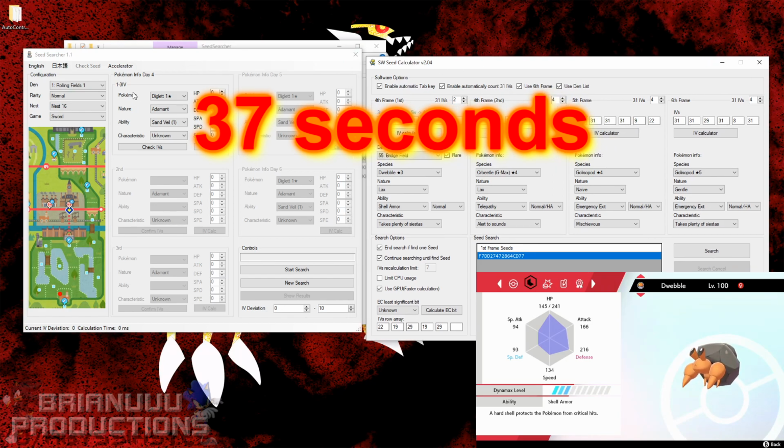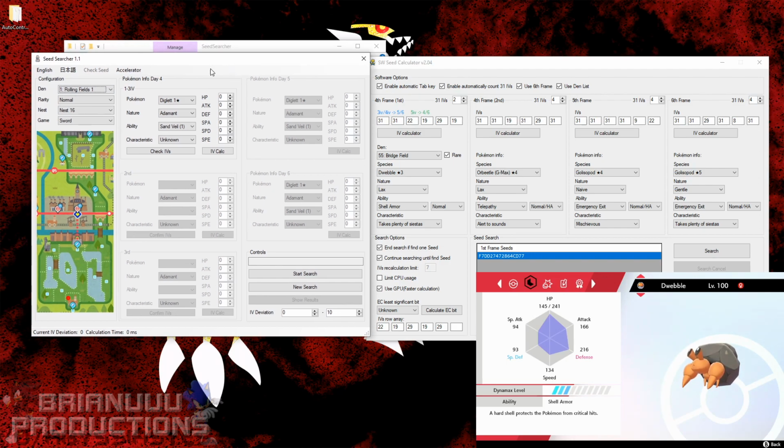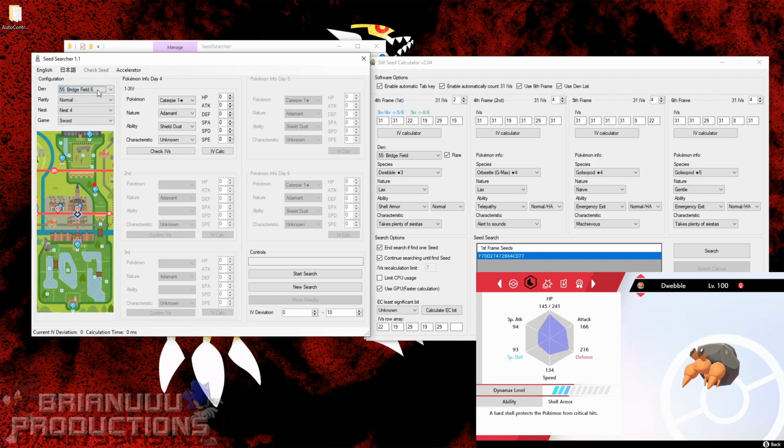So we're gonna do the exact same thing on the seed searcher, just to show you how this program works. So we're gonna go to number 55, Bridge Field 6, Rare Den, Sword, and then the first Pokemon is a 3-star Dribble. One of the nice things of the seed searcher is that it filters the possible Pokemon that you can use for the first 4th frame Pokemon, which is nice, but it also limits the use of the IV calculator, which I'll explain why later.